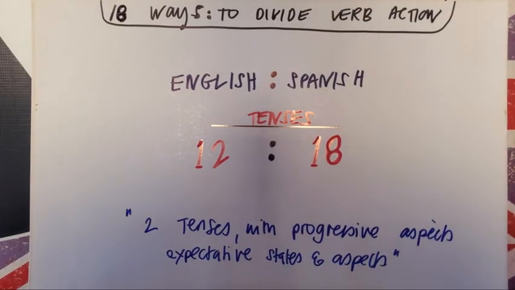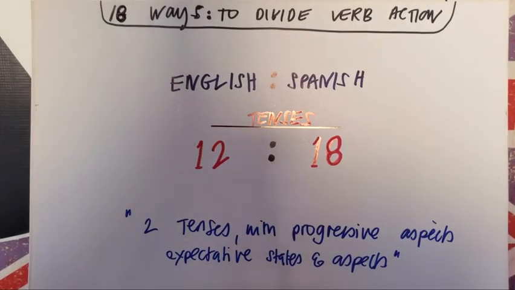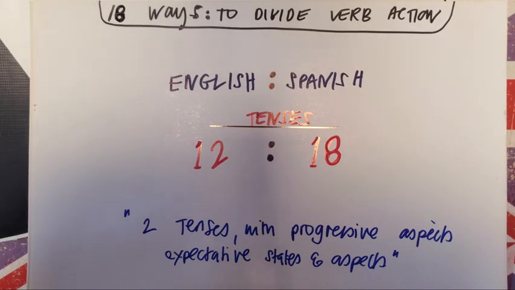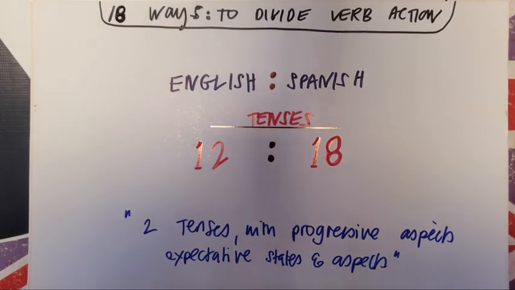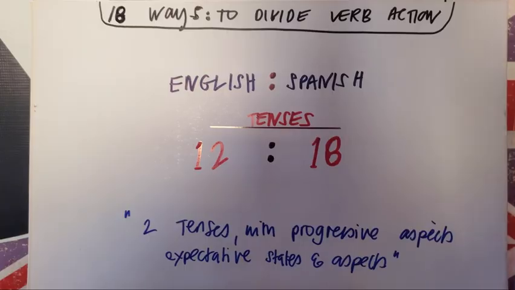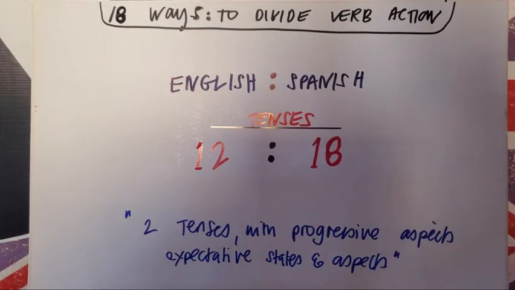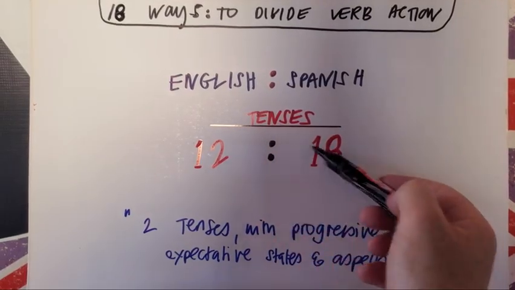Okay, now you go, what? In English there are called 12 tenses, and in Spanish there are 18 tenses. When you see this, people say, oh, in English there are many different variations of time. It's true. There are fewer variations of time. Spanish is much more specific about your verb use.